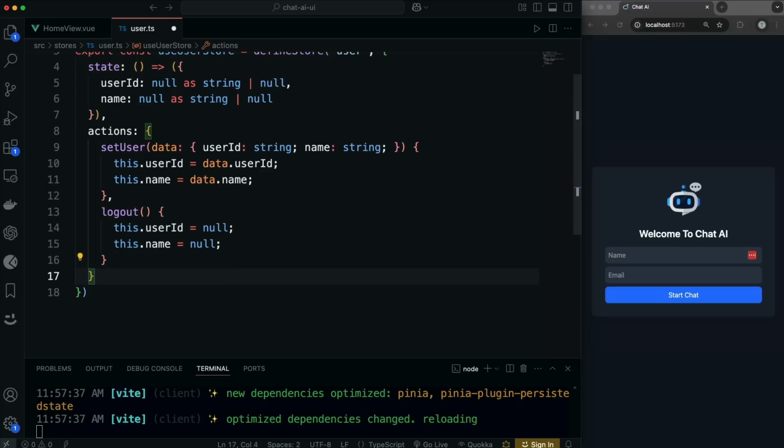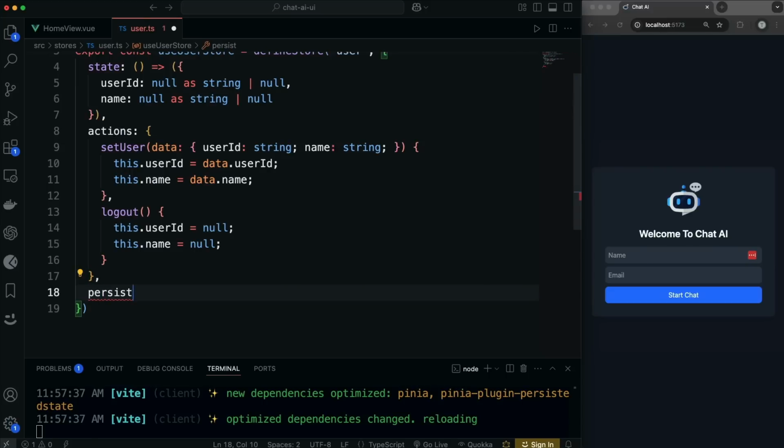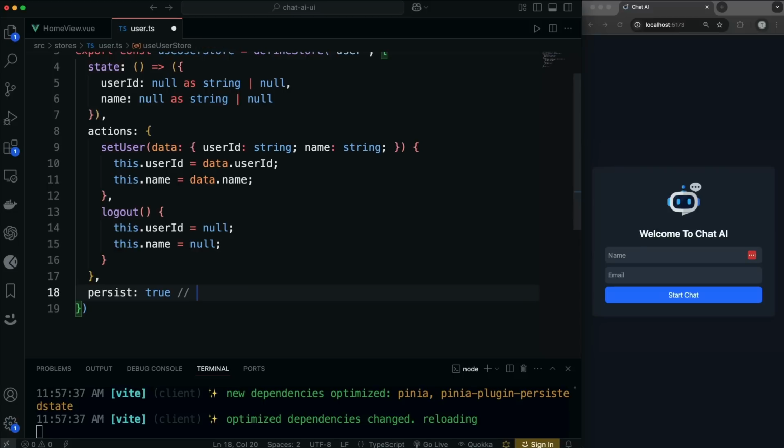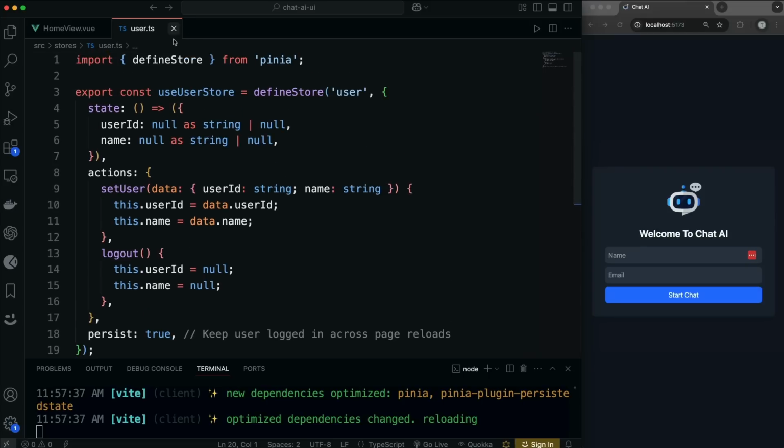So we're going to go right here, put a comma, and add persist, and we're just going to set that to true. And I'll put a little comment here and say keep user logged in across page reloads. And that should do it. So that's our user store.